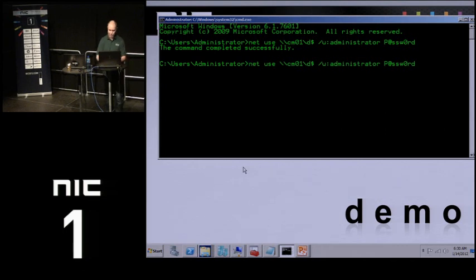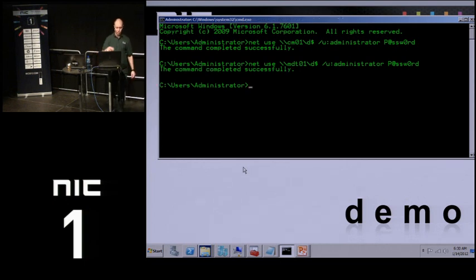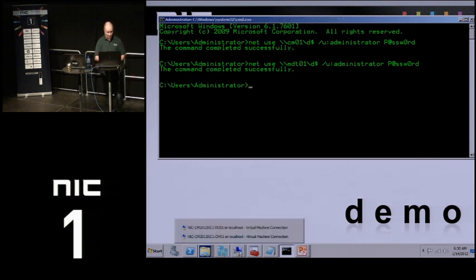So I will connect myself to a file server where I have the ADK installed. And if you attended my session yesterday, you learned how to install the ADK. I will not cover that again. It's just a normal setup.